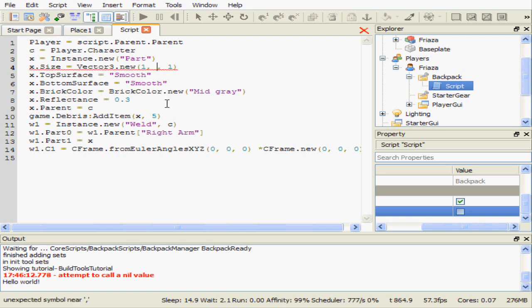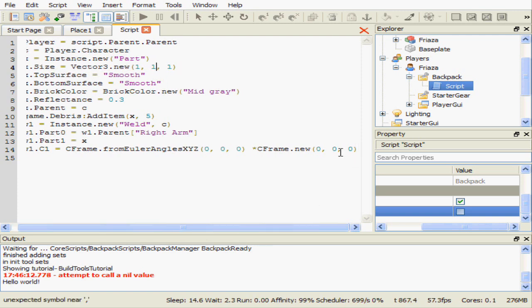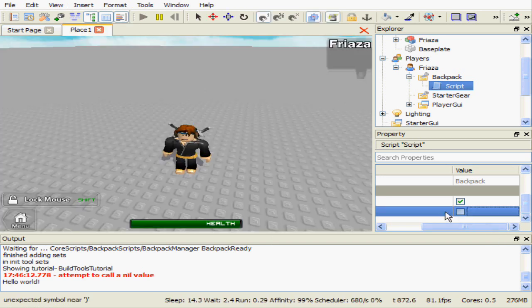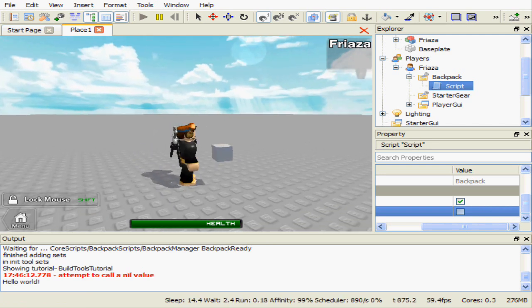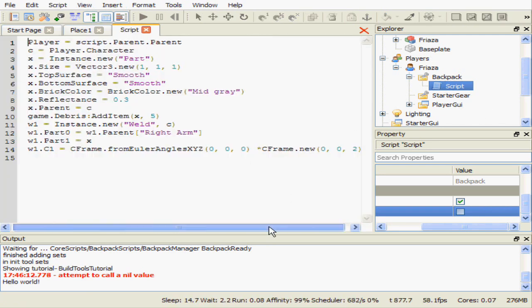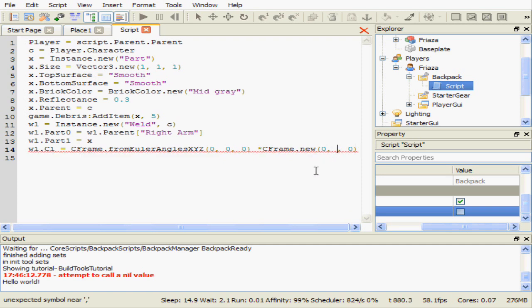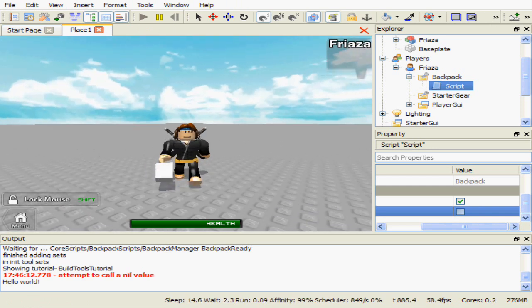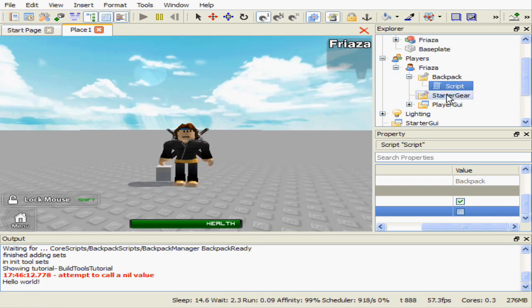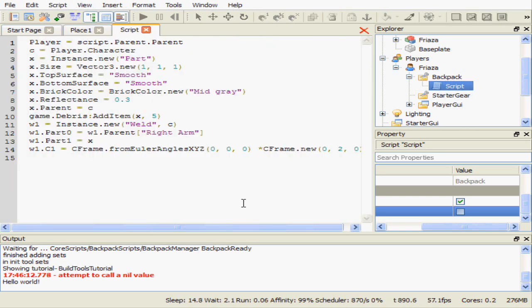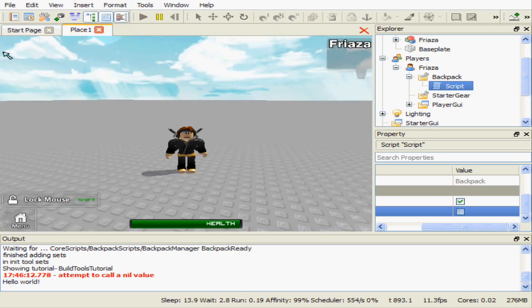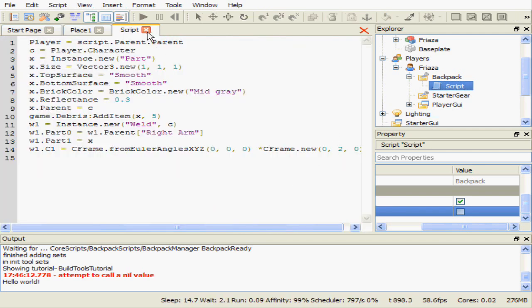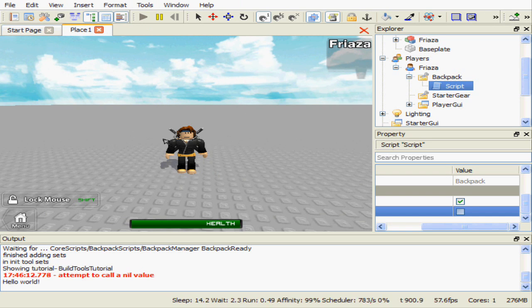I'll change this to 1. And let's just mess around with this. Let's see what happens if we change it to 2 here on the Z axis. It moves in front of us, so now the brick is in front of us. But I don't want it to be in front of us, I want it to be below our arm, so let's change this to 2. So we know Z is in front and back. And X is down and up. Yeah, I mean Y is down and up, so that must mean X is, what was it again? Left and right.